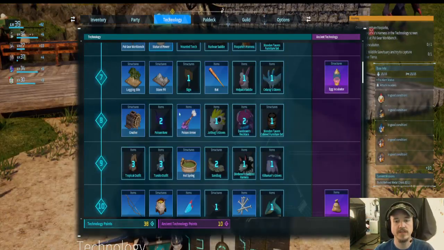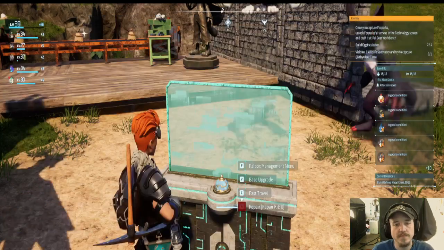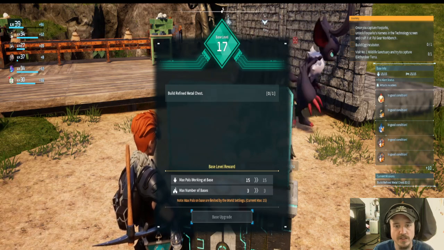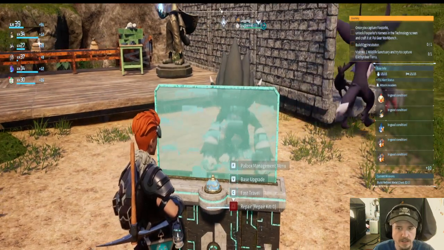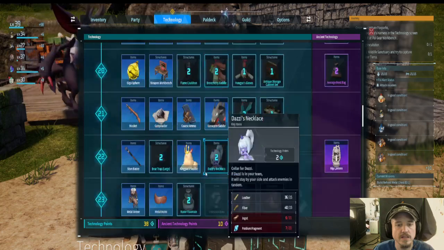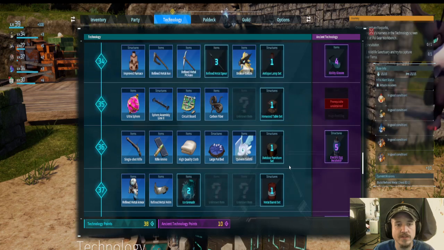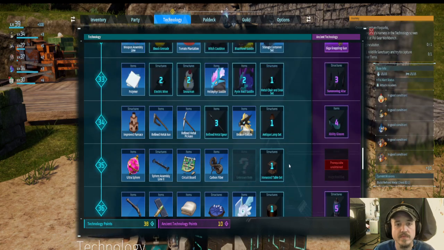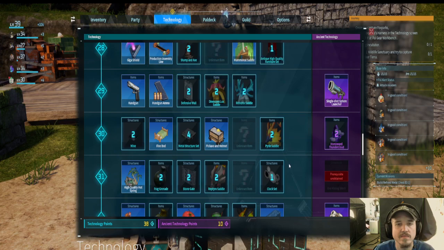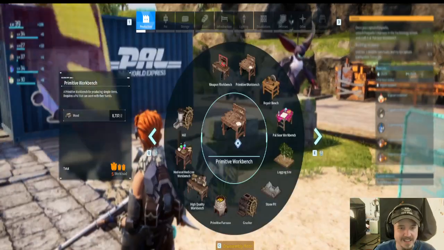There is a technology tree, which you have to use to unlock certain things. The objective of these is to upgrade your base, so we need to build a refined metal chest. I don't remember how to do that, so technology, probably up somewhere at the top, find chest. Is it B? Yeah, B, build stuff.